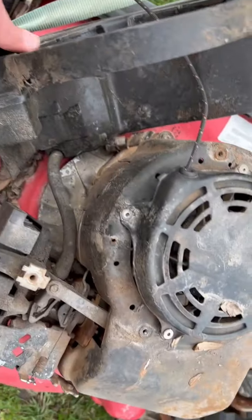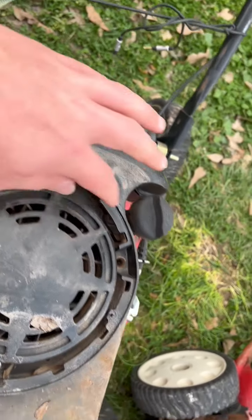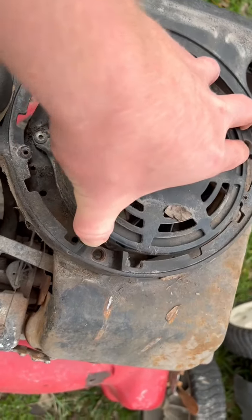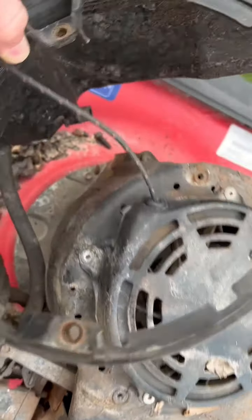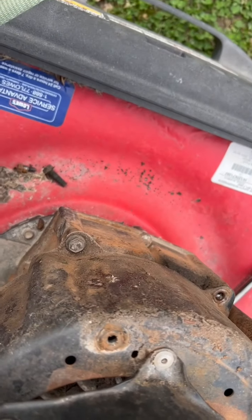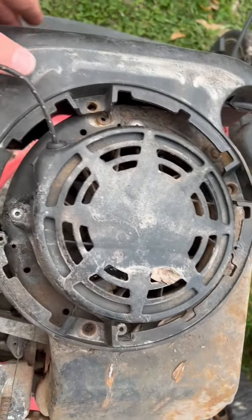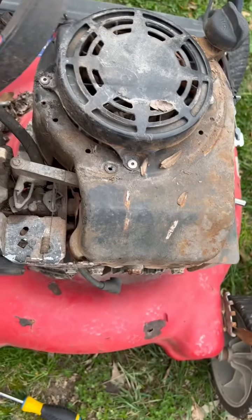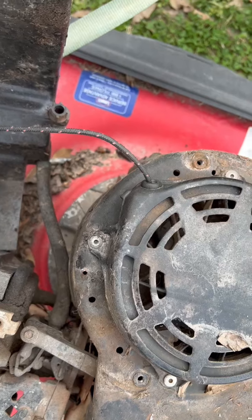So all I had to do to get this off was, I did have to end up taking these bolts off right here. So I guess somehow it was still letting it come off, or not letting it come off, but, oh, and there's the other bolt that we had to take off. Okay, so you do have to take the gas tank off to actually get this whole thing off. I was trying to get the whole thing off altogether.